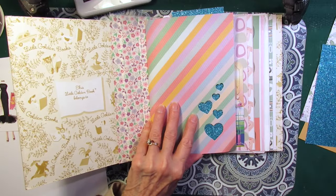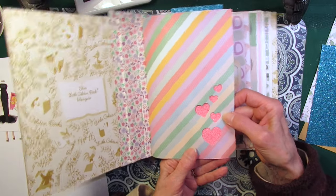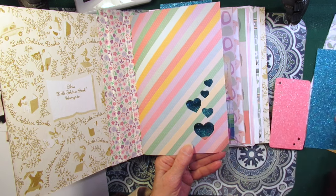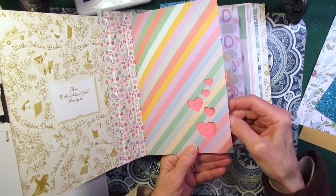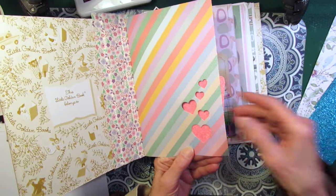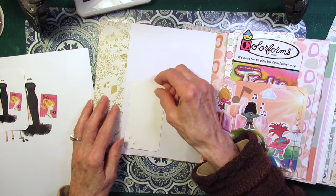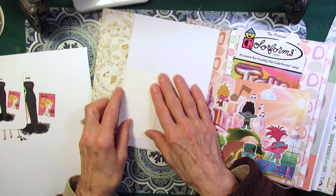Yes, I like that. But you know what? I also found this little pink one, and that fits there too. Now I know what you're going to say. The pink actually looks better than the blue. Well, even though blue is my color, I'm going to change it to pink. Yes. Why am I always changing my mind?